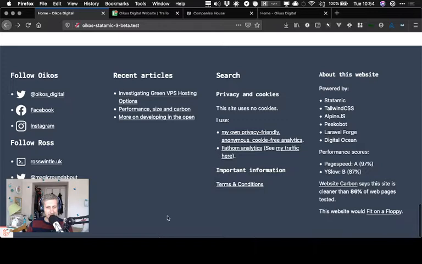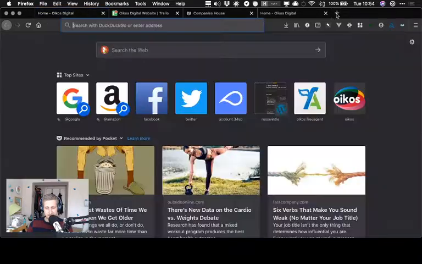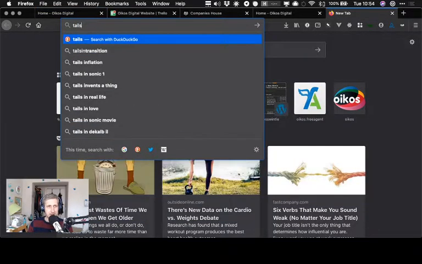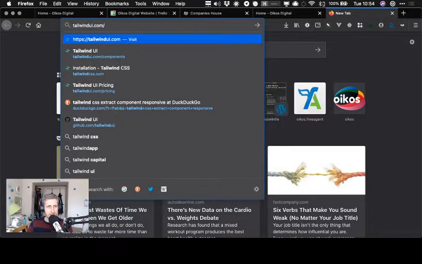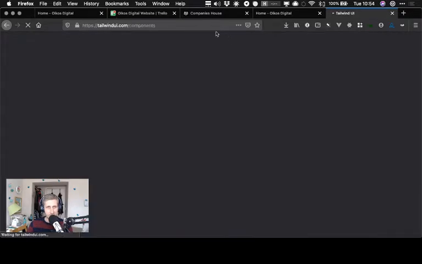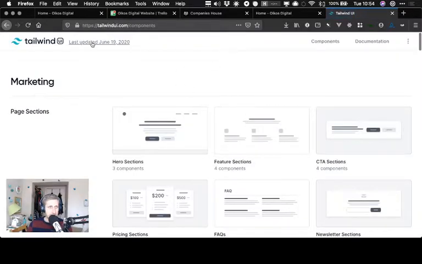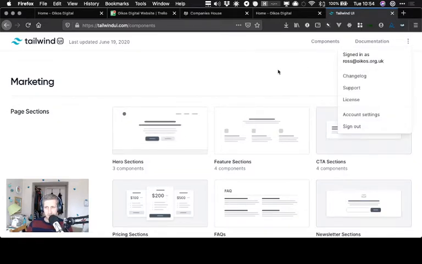We're going to add a bar to the bottom. I bought Tailwind UI, which is a collection of components made by the Tailwind CSS guys. People, they may not all be guys. Oh, I am signed in.